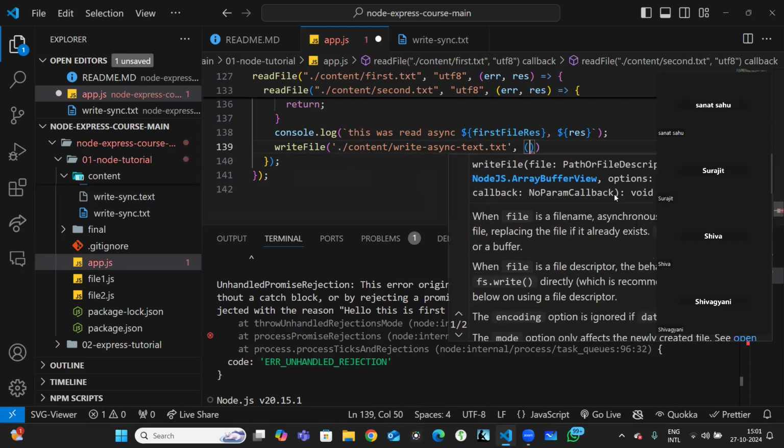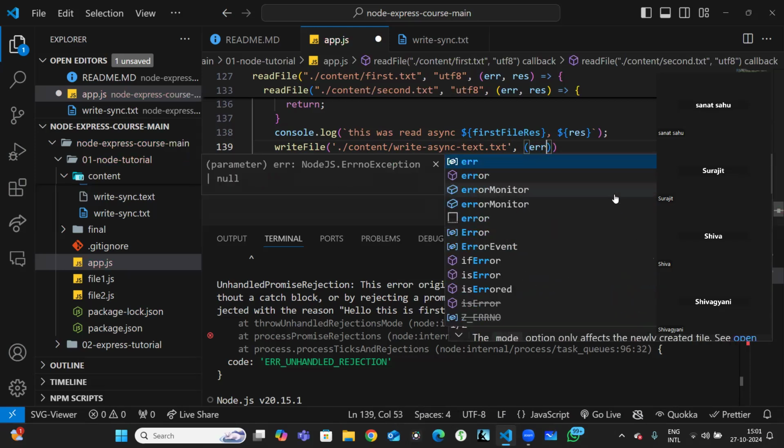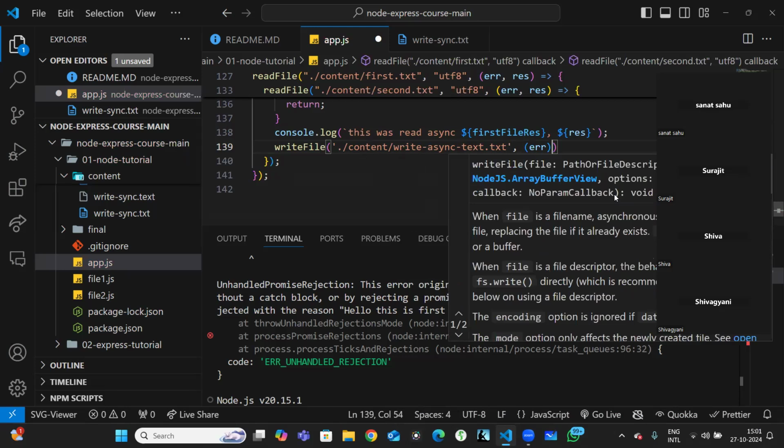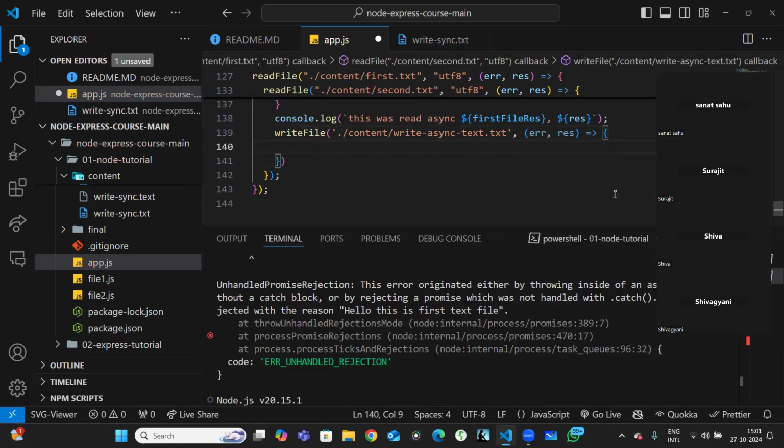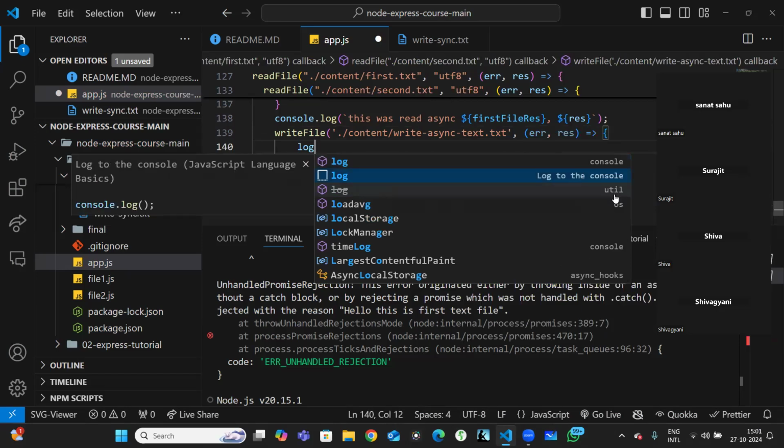And after writing, if you want to see the result, I don't think we need to see the result, right? But maybe let's see. Let's just do a log and check.